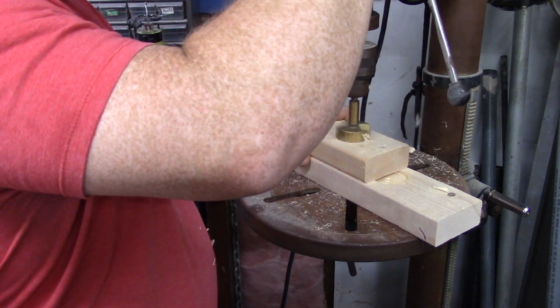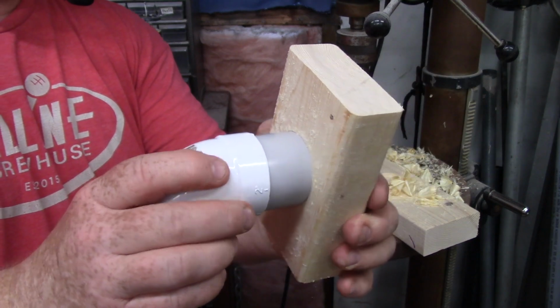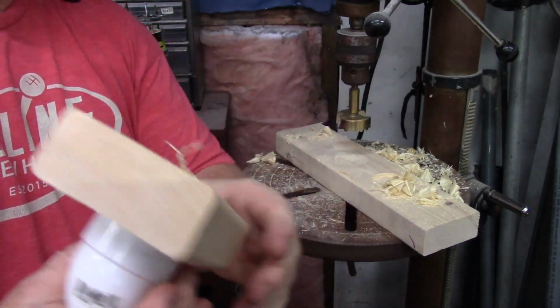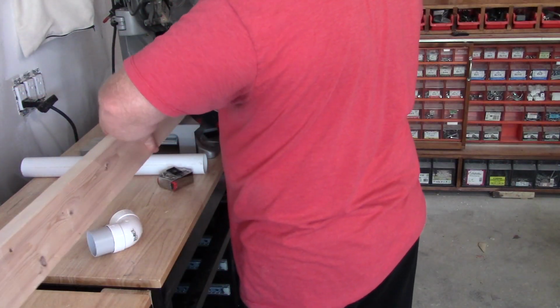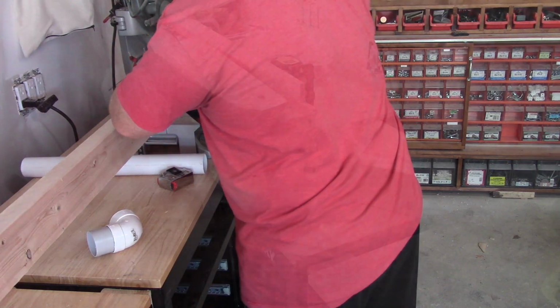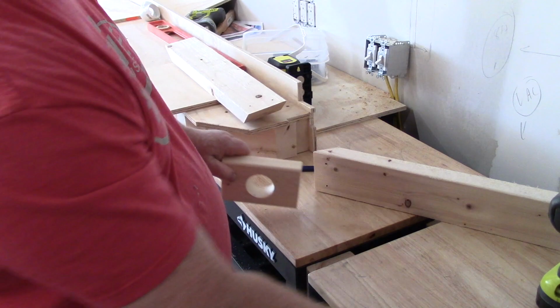Drill all the way through, and we'll fit this inside. Wow, that's like super tight. That's amazing. 45 degrees it is. So here's the spot that's going to go into.